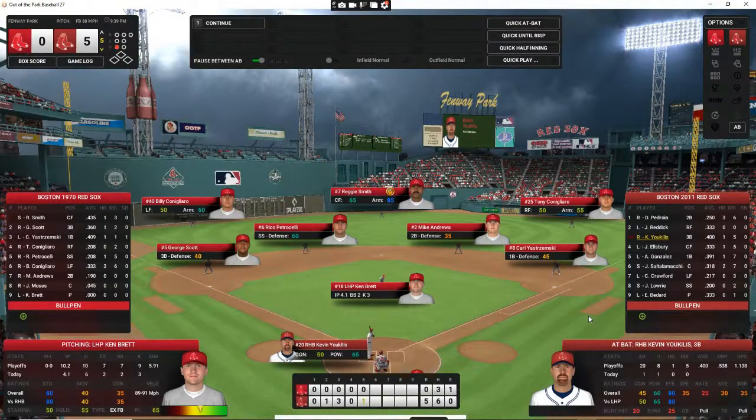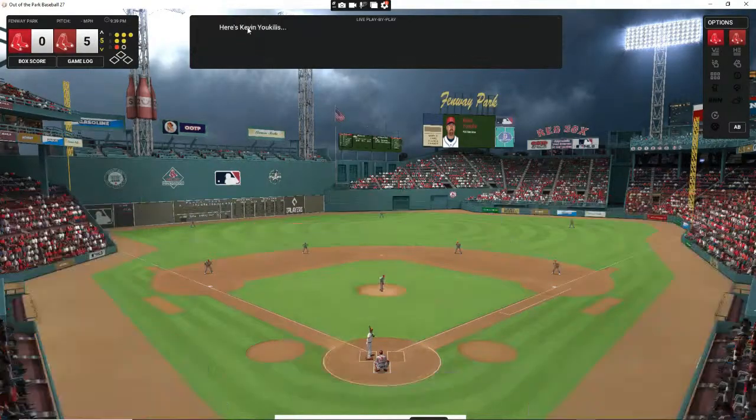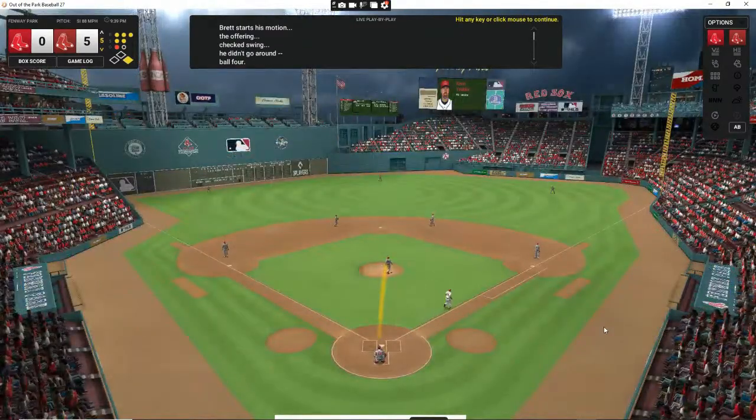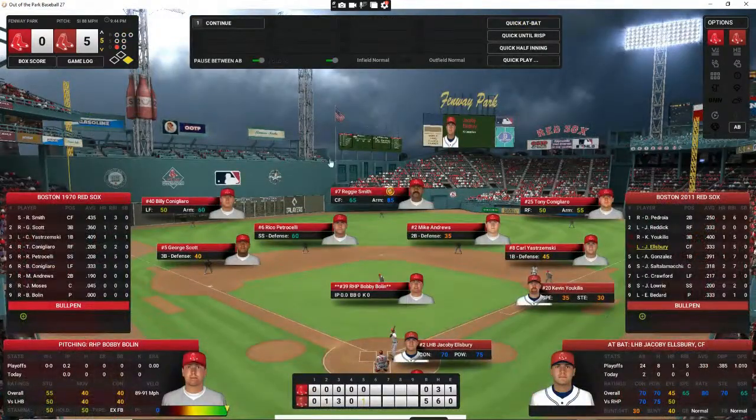Euclid, 1 home run in the series. 1 for 1 today. Check swing. He takes ball 4 again. Runner on first. Ellsbury 0 for 2. 333.